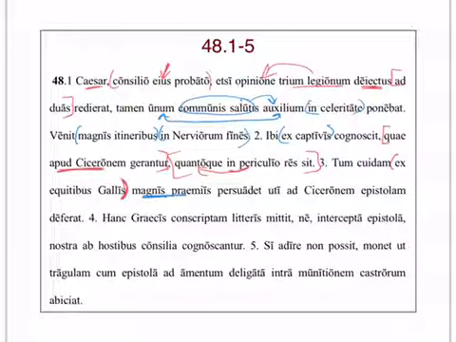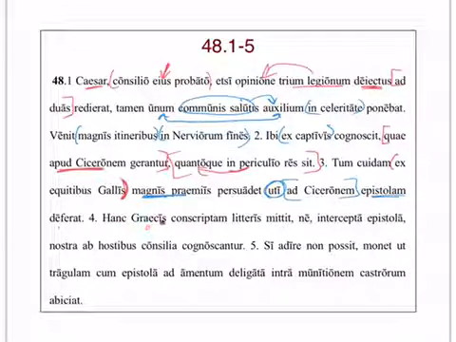So Caesar persuaded somebody. And of course, as we said before, he persuades, and that introduces an indirect command with ut. You persuade somebody to do something. To do what? Let's fix that. To bring a letter to Cicero. He couldn't text him, so he had to send a messenger.